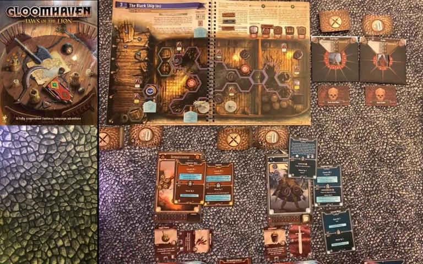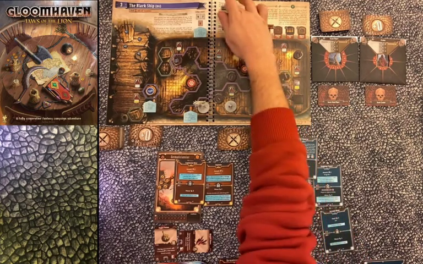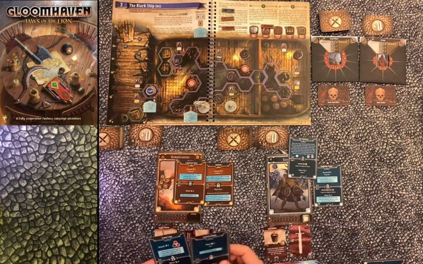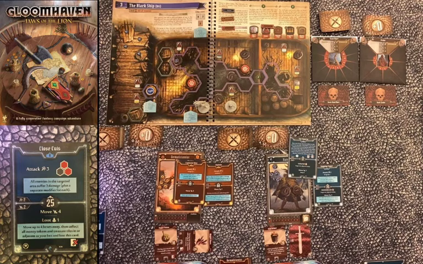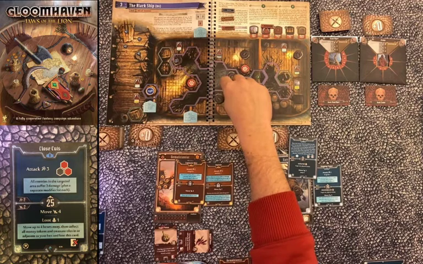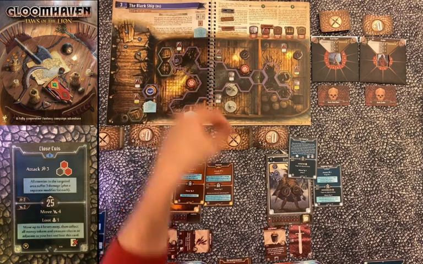Okay. So I've got 19 initiative with the demolitionist and 18 with the hatchet. So hatchet's going to go first. I'm going to do the bottom action of close cuts, move 4, loot 1. Actually just going to move 2, 1, 2, and then I'm going to loot and get this and this. Raking in the gold.